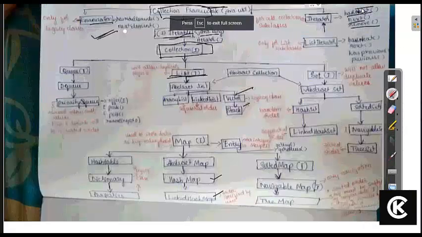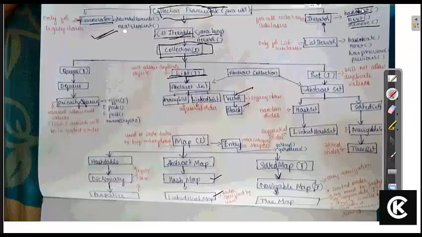So in the collection interface you have seen the iterator method, these three methods you have seen, right? Next, come to this list first. List is an interface again, and it has abstract list, array list, linked list, vector and stack. We have seen vector and stack before, and we are not going to see them again. We are going to see array list and linked list as concrete classes.